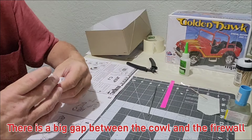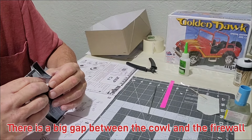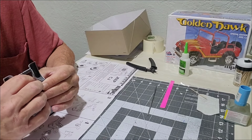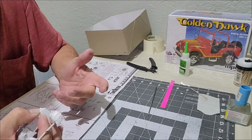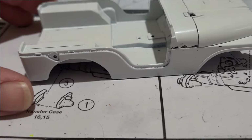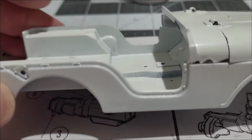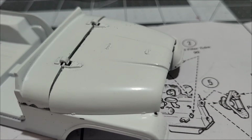I don't want to do that. And just hold it for a few minutes. And while I'm holding this to dry, I'm just going to turn you guys off. Alright, well, this is where I'm going to end this video, because I'm going to do some wet sanding on the body, fix that area, and I'm going to have to work with the hood.